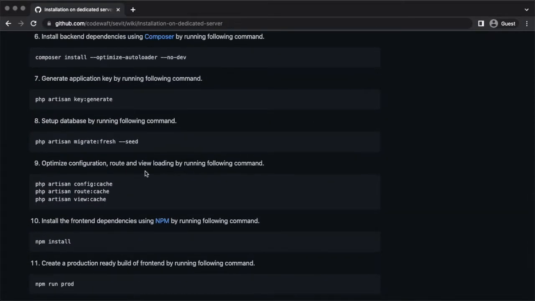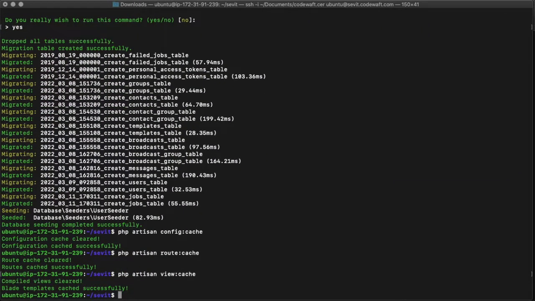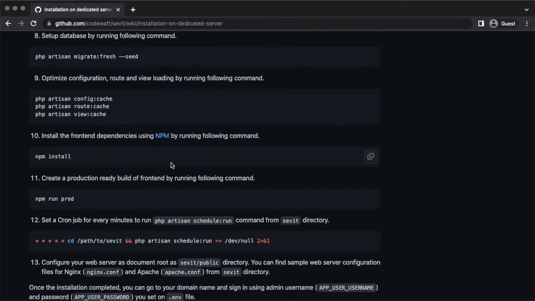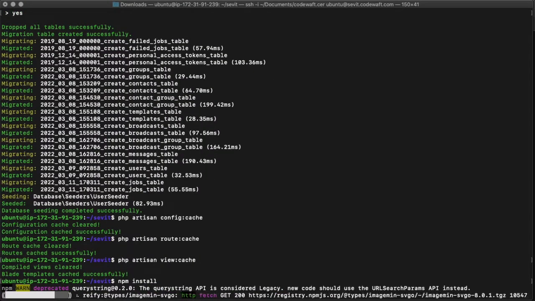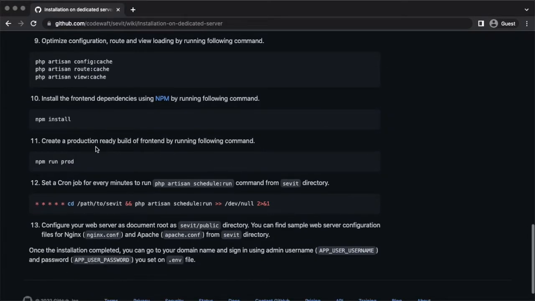Run the following command to optimize configuration, route and view. Now we can install front-end dependencies by running this command. Create a production build by running this command.